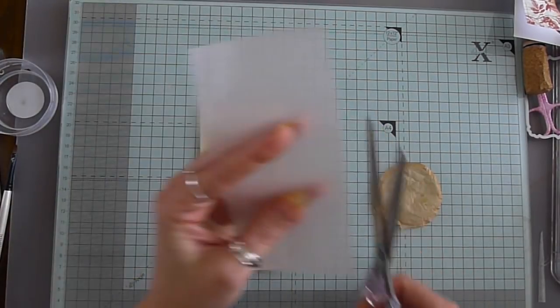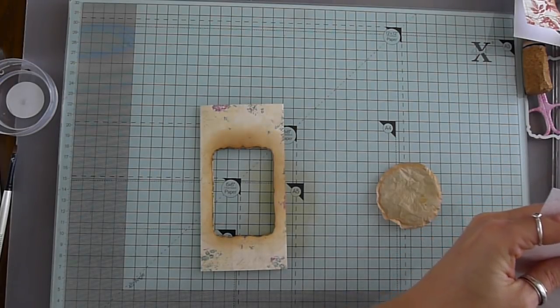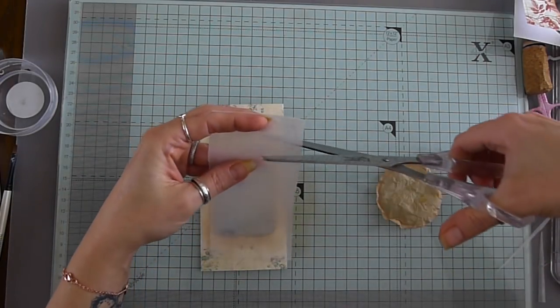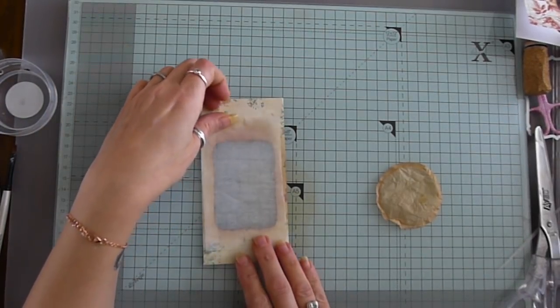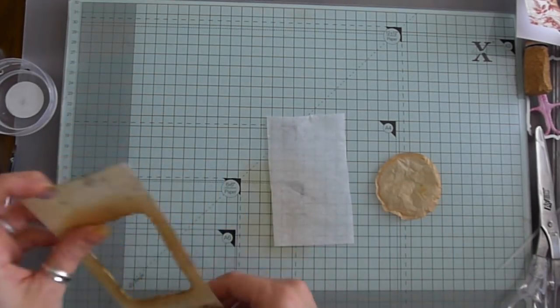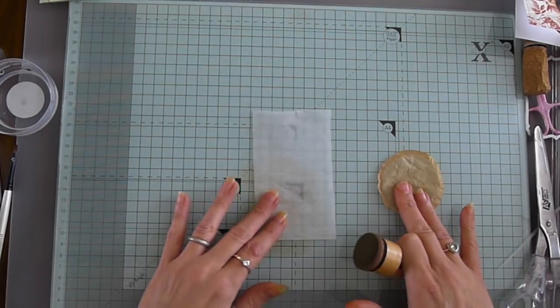Right, it's not quite small enough. Trim a little bit more off. And obviously it's way too long, so I'm just going to trim a little bit off the top there. So that's going to fit nicely into our window. Now this one, I don't want to tea stain. I don't want it to be as dark as that.